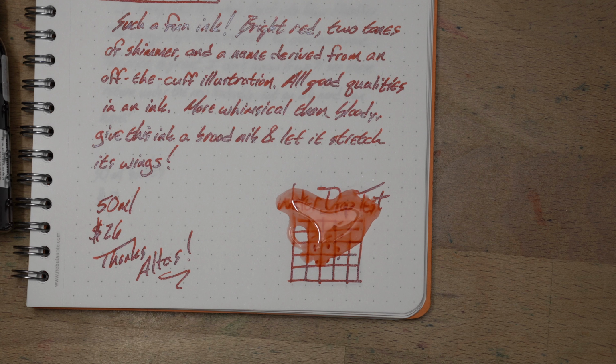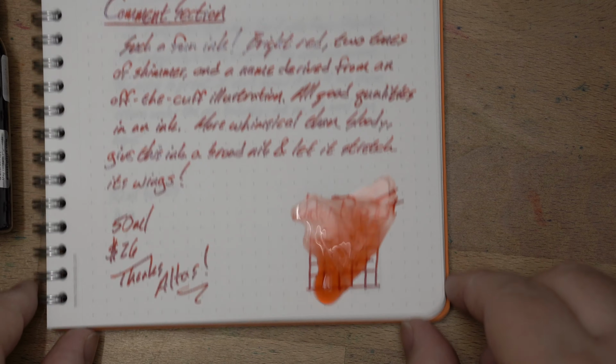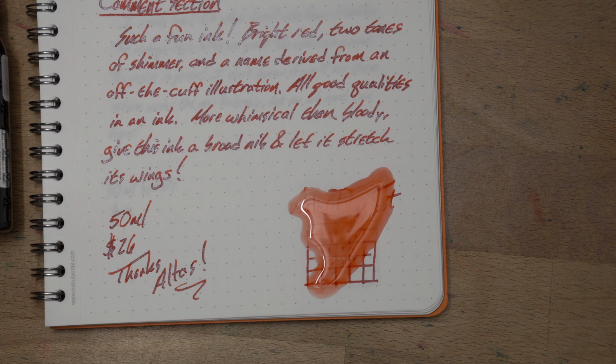There we go. Plenty of water. Didn't want to skimp there. Water comes right out of the faucet. Not a problem yet. Give this a shaky shake. Yeah, definitely a lot of red coming up.